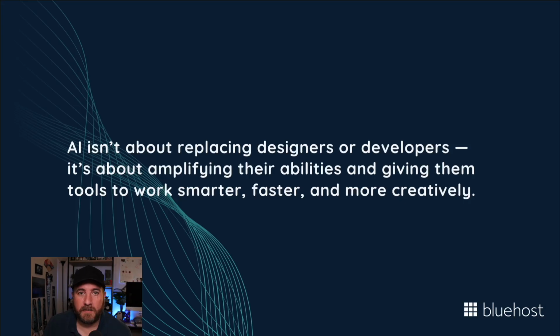So really, the takeaway here is that AI isn't about replacing designers or developers, or more broadly, marketers or content writers, or really any of the roles. It's about amplifying their abilities and giving them tools to work smarter, faster, and more creatively. Essentially, AI is another tool in the tool belt, like many of the other tools you already use.